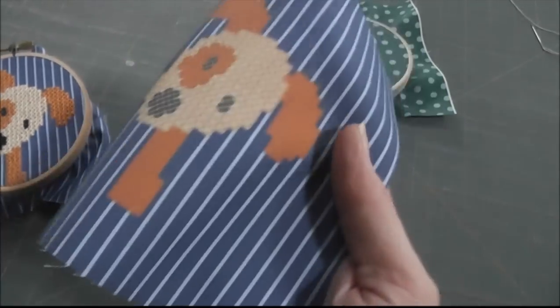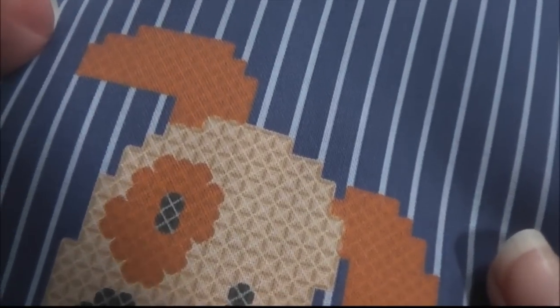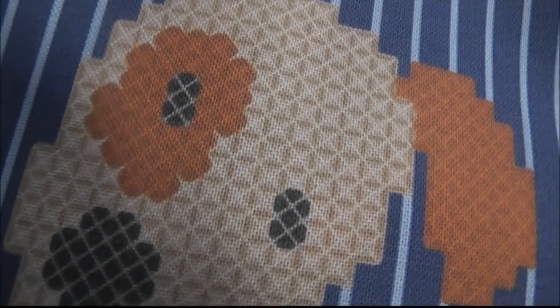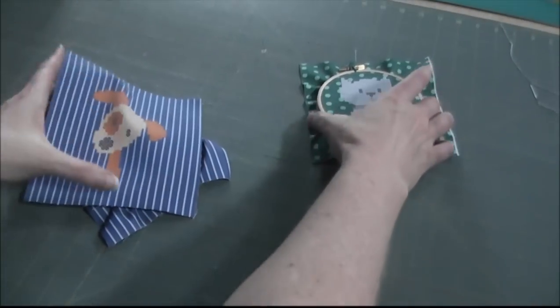This is what the pattern looks like. It has all of the X's actually printed in the design so that kids can just stitch their X's over the X's that are printed on the fabric. And that's what I'm going to show you how to do with the cat one.